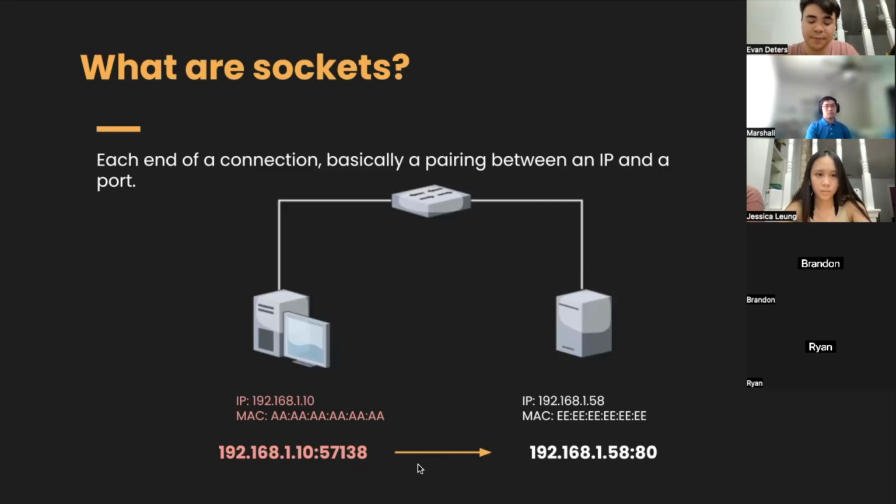They're called ephemeral ports. On the right side, we have port 80. This is consistently going to be there for that server unless the web admin changes the port that it's hosted on. But typically web servers on HTTP, not secure, will be hosted on port 80. So the client knows this, it'll request this IP with this port, and then it gets a response from the server.